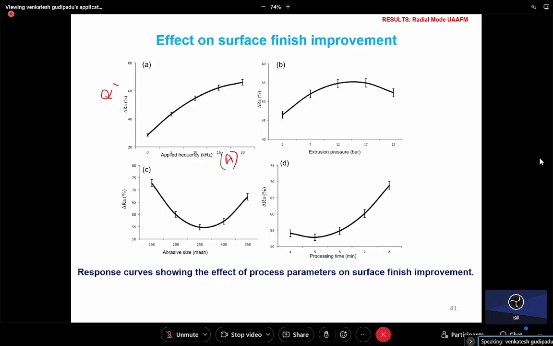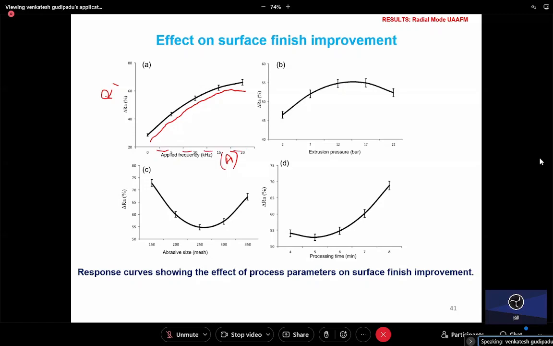We have a curvature based on the experiment. It is slightly increasing and slowly settling down, right? On the x-axis you can see the applied frequency varied from 0 to 5, 5 to 10, 10 to 15, 15 to 20, etc.